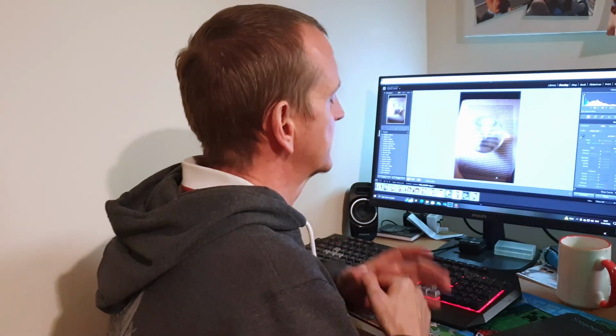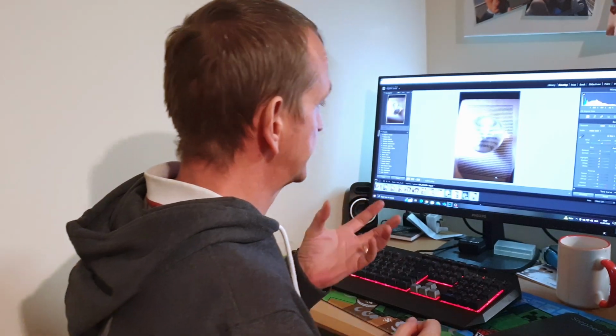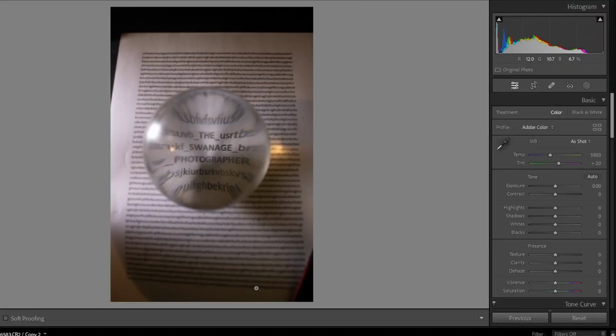So here we are in Lightroom. Now this is really going to be quick because there's not really a lot of editing that you need to do. Probably just a little bit of cropping and making the blacks black and the whites white. But I don't want to just turn it into black and white, and that's purely because there are some colours there that I want to keep, which is obviously a few of the light bits on the back and so on. So I'm not just going to whack it into black and white.